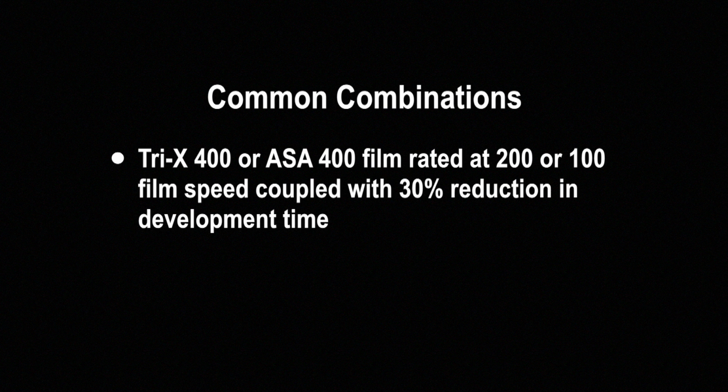As a conclusion now, combinations that I've covered that are easily accessible to you would be Tri-X film that you can rate at a lower ASA starting from 400, 200, 150. The beauty about this, by the way, if you're using roll film, you can take one picture after another at different ASAs, then you're going to couple it with underdevelopment. And it depends on what your subject is and how extreme you want to make this. But minus 25%, minus 30%, minus 50%, that'd be half normal, can give you a different range of underexposure to balance out your overexposure.